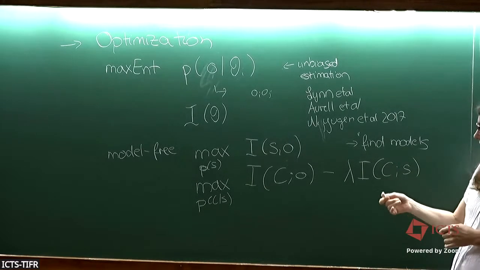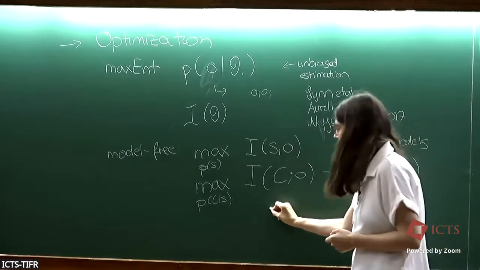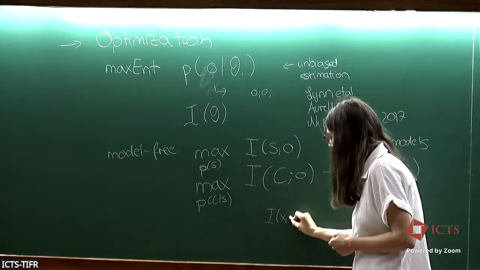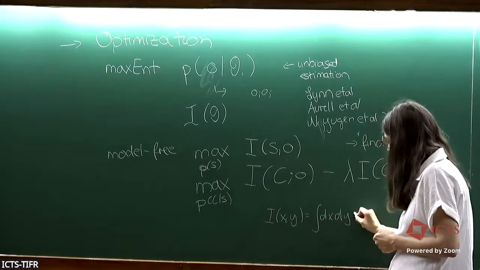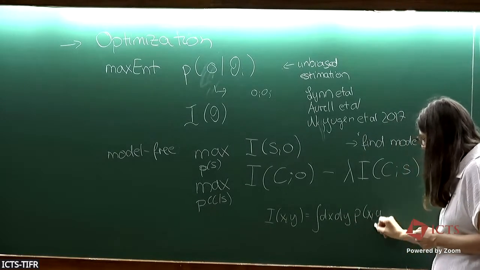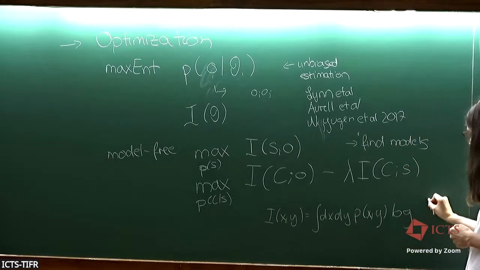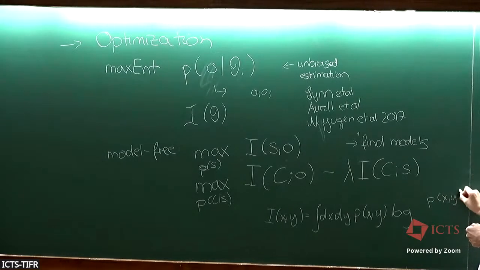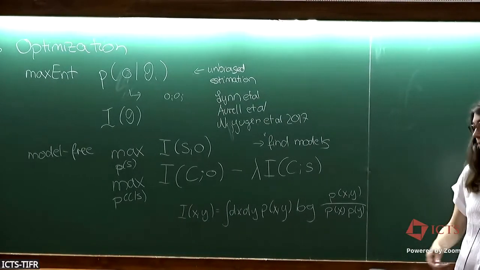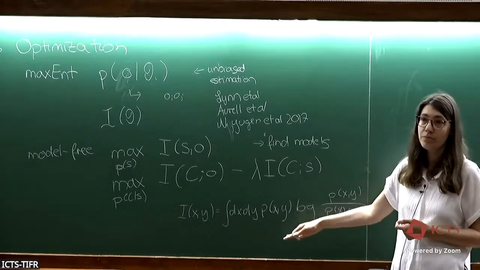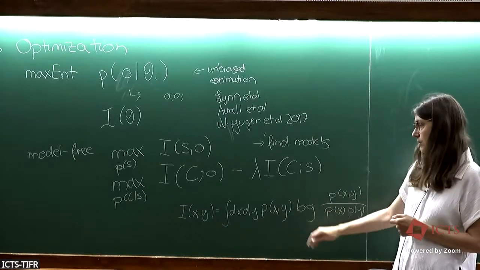And I realized I haven't written down the definition of the mutual information. The mutual information between two variables can be written essentially as an integral over the joint distribution divided by the two marginals. What it practically does is tell you how much you know about one variable when you know the other variable. You can almost think of it like a correlation, but it's a more complete object that includes all these possible correlations in the system.